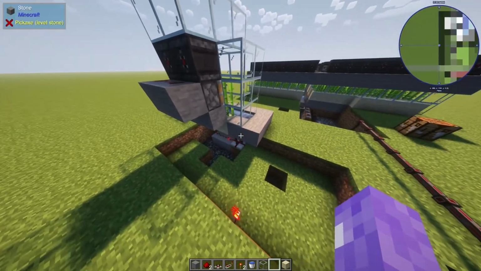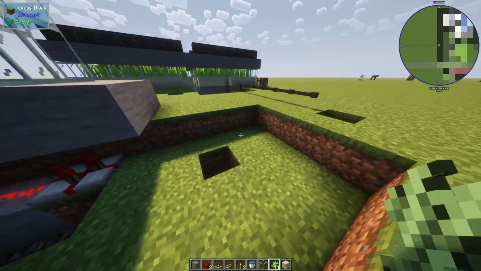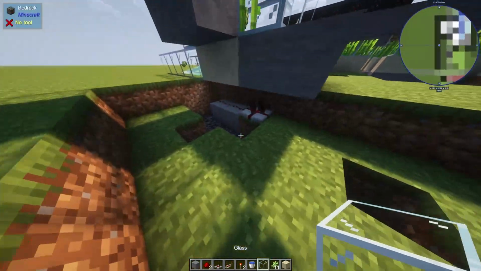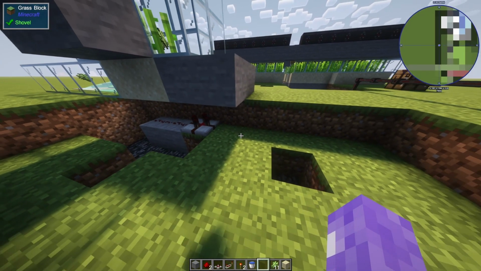Going along with that, down here, another thing I want to add is this timer block from Dark Utilities. It shouldn't be too bad to make, but all it does is, depending on the ticks that you put in here, you can read about it, it'll give you a pulse. So I had it set to half a second right now.